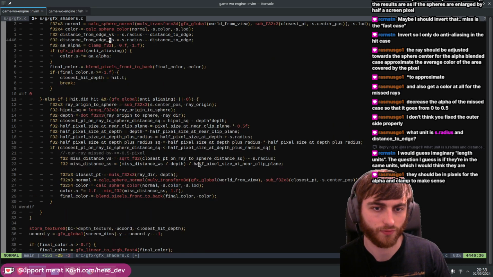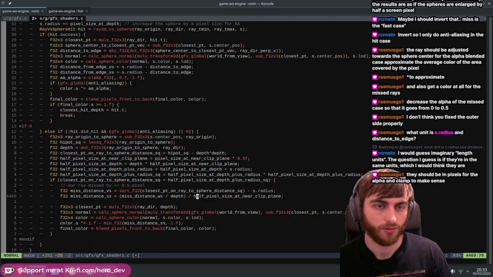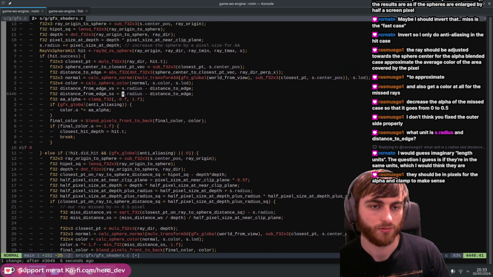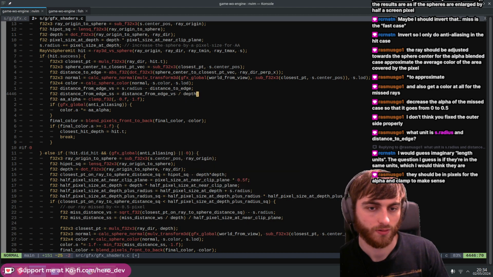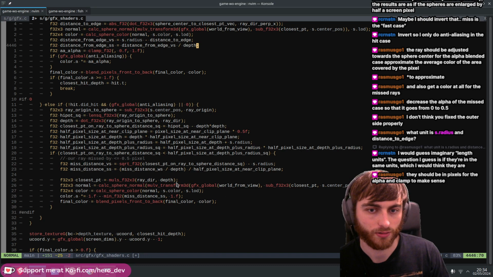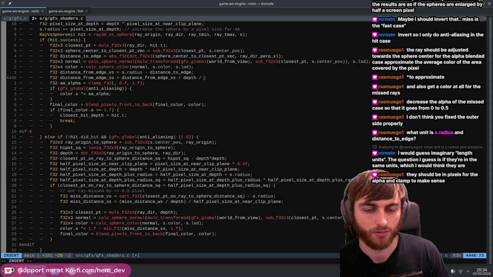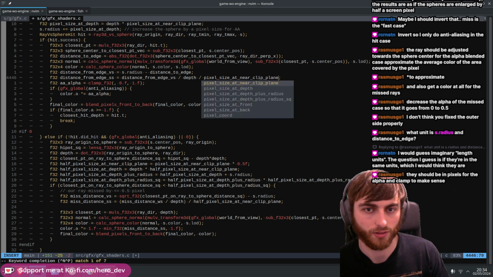So we do like a divide by depth, and then divide by pixel size and near clip plane.